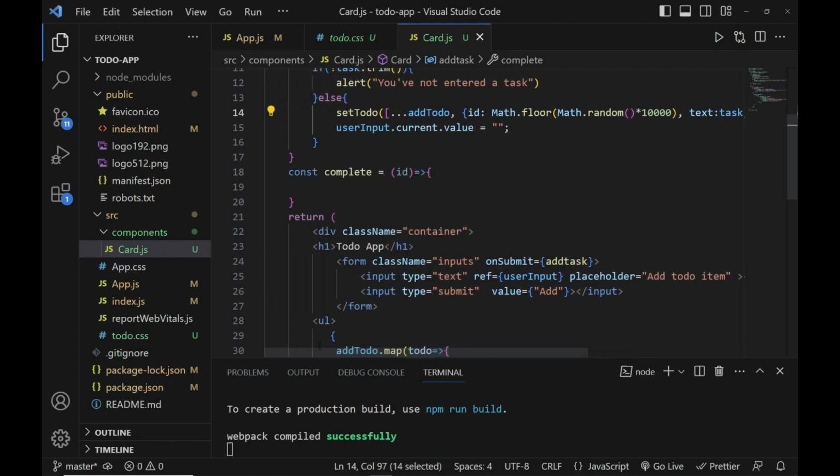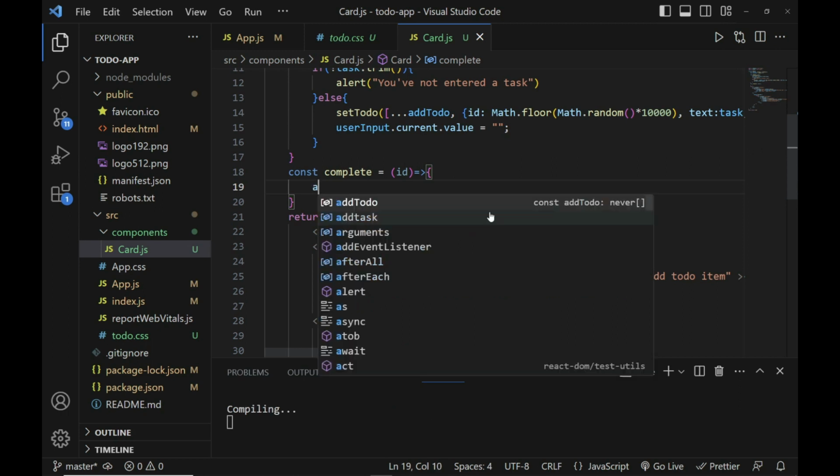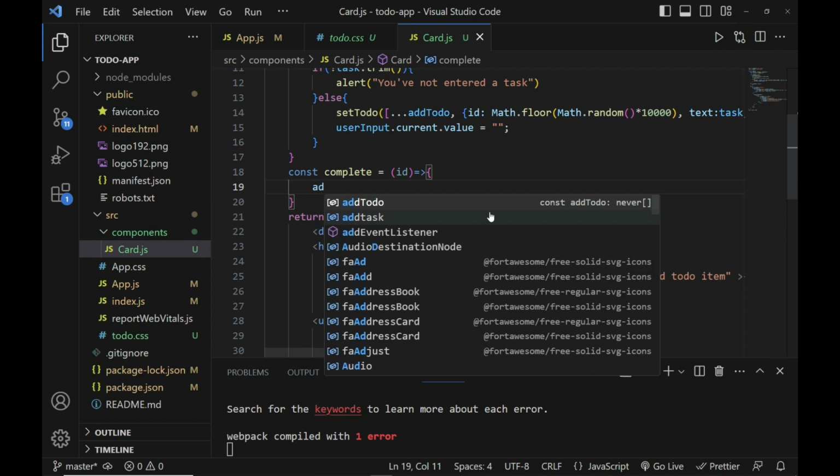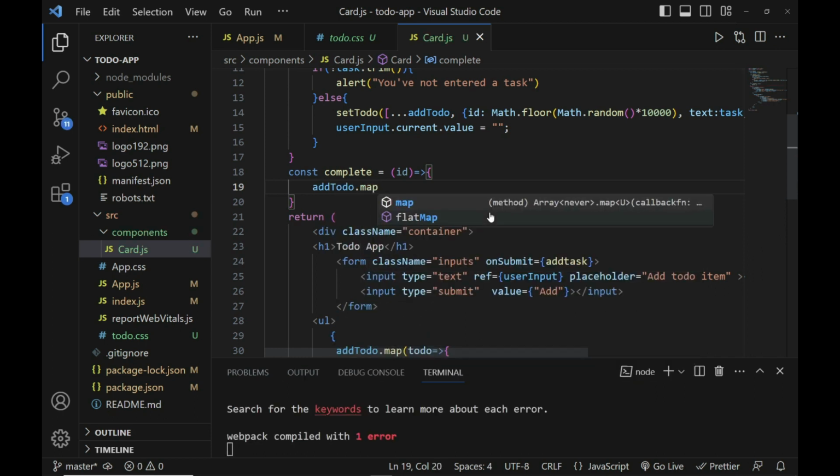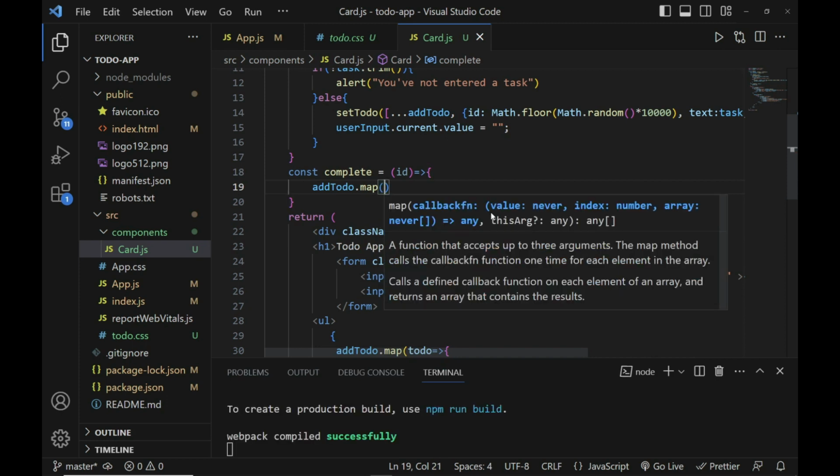So let's come here and say now we need to loop through the object or our array. So we are going to say addTodo.map, right?